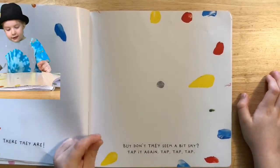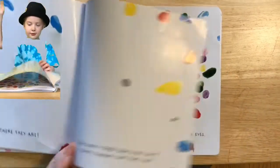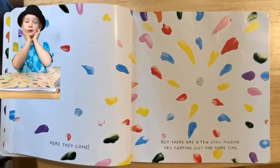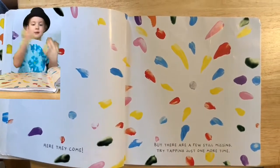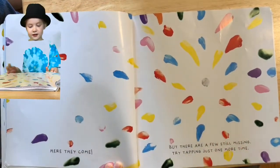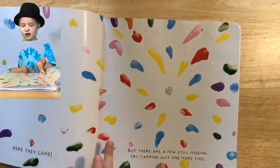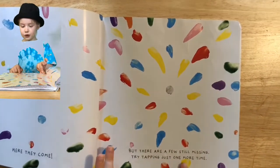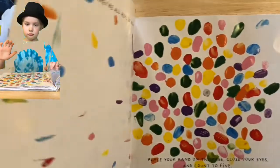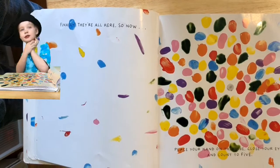Tap again. Tap, tap, tap. Oh no, they're getting closer to the White House. Guys, get them, get them. Here they come. But there are a few still missing. Try tapping just one more time. Tap. They're all at the White House.